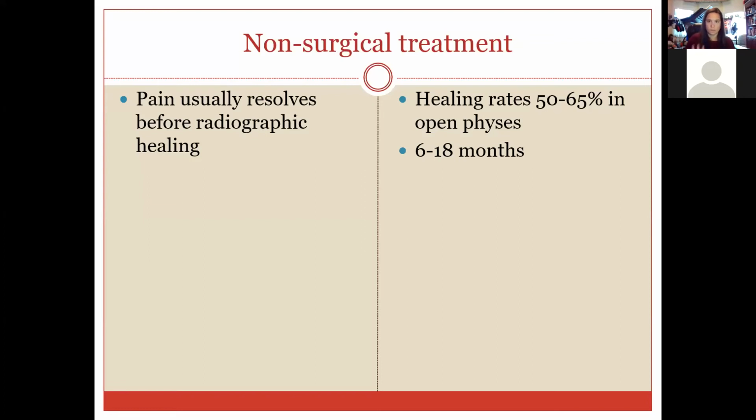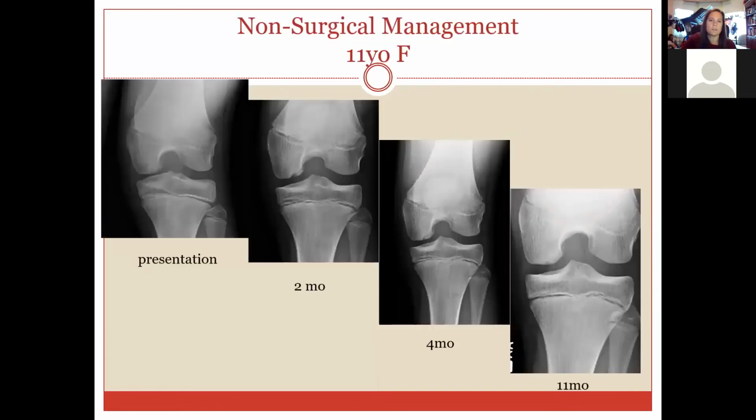So that's a long discussion that we have. Most of the time, more than half the time in kids with open physes, these will go on to spontaneously resolve in 6 to 18 months. It's not perfect, but most of the time these will heal. And I always tell families, look, if we're pretty conscientious, there's a good chance he or she won't need any surgery. This is a young girl. She was a very competitive field hockey player.